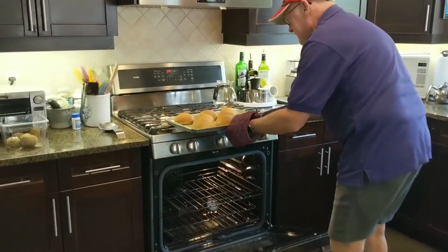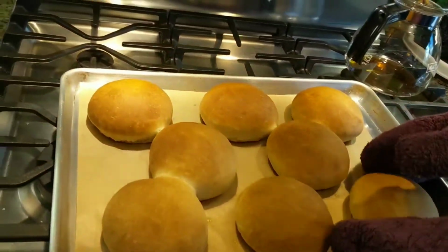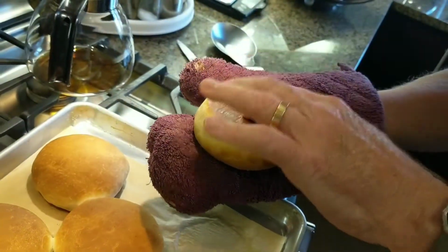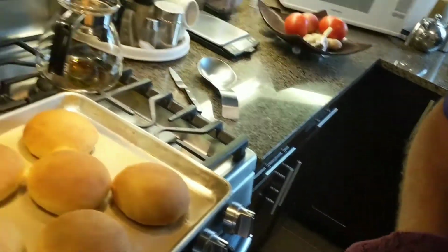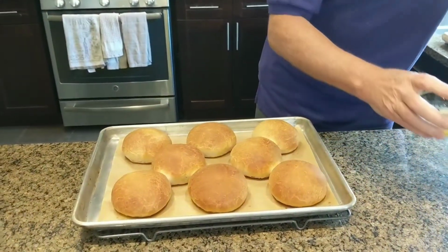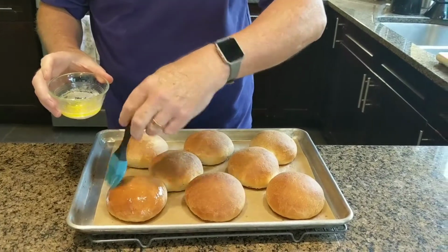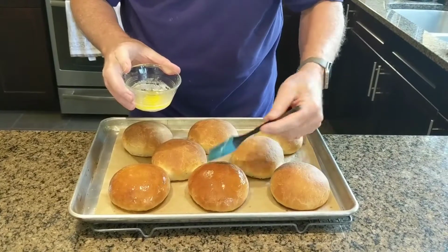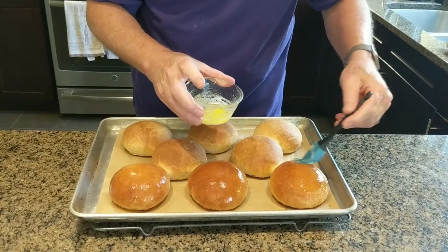Yes, these are lovely. Nicely cooked. Oh, they smell so good. They smell delicious. Oh, look, they got connected. Give it a little test. Something good. Yep. Like a hollow sound, right? Hollow sound. We'll take them over here, and then we brush with more butter, which keeps the top soft. Oh, because otherwise they get solid. Listen. That's the crust crackling.